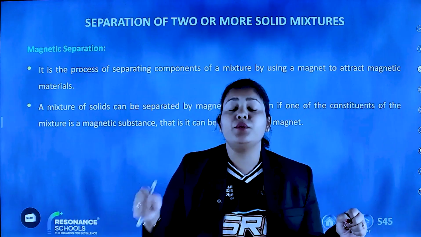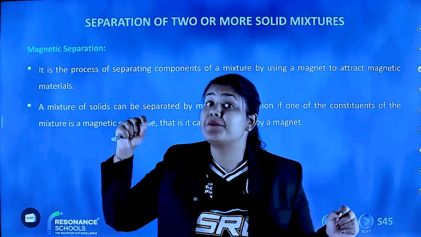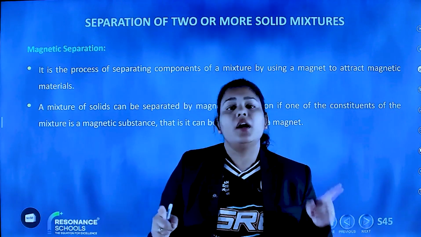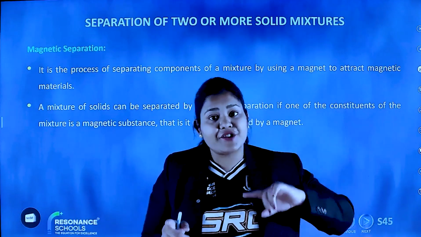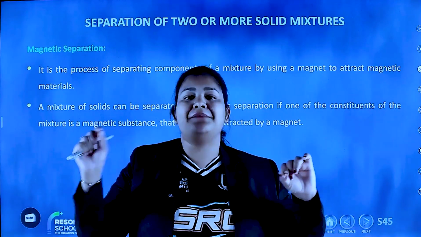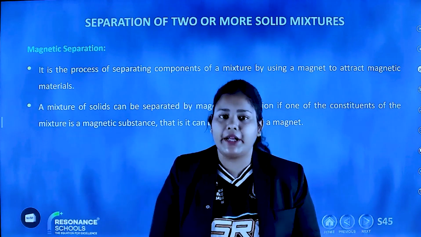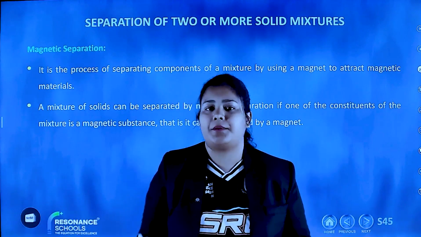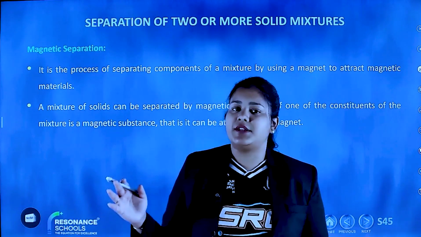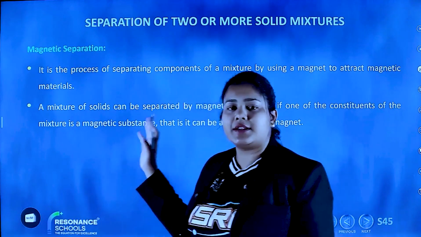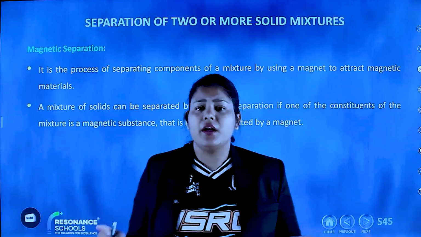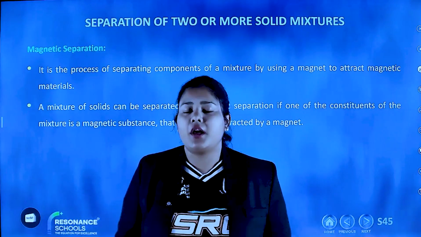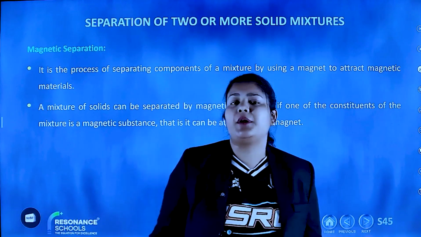Are you getting my point? What is the meaning of mixture? So mixture means their properties will not change on mixing. Reaction is a different thing. When you have named them a mixture, whatever you are adding together, their properties are remaining the same, right? So the question has mentioned that it is a mixture. Mixture means the properties are not lost, right everyone? First thing you have to keep in mind, in a mixture properties are not lost. Now second thing, the example I am giving you is iron and sand.